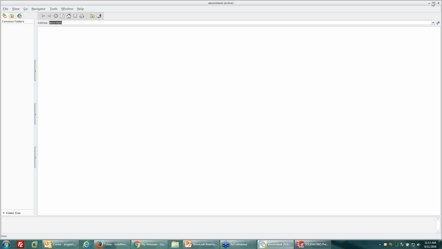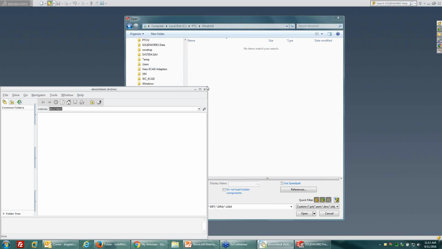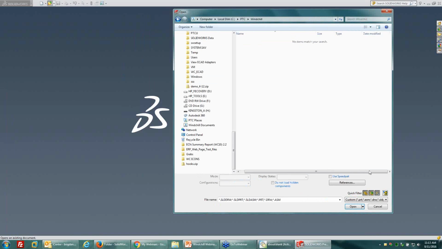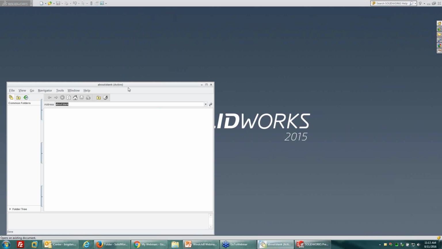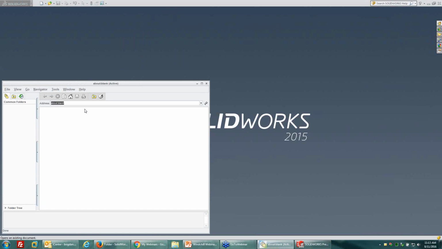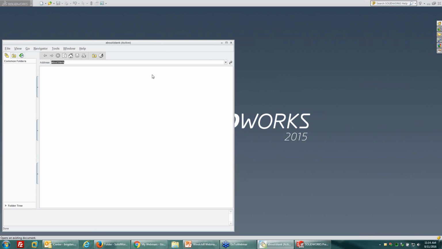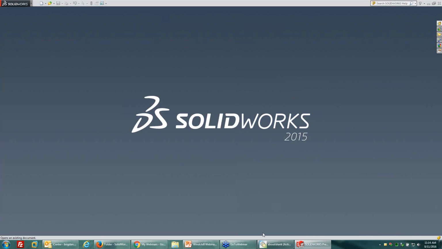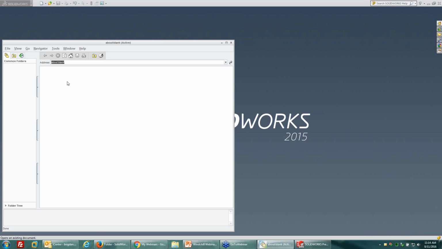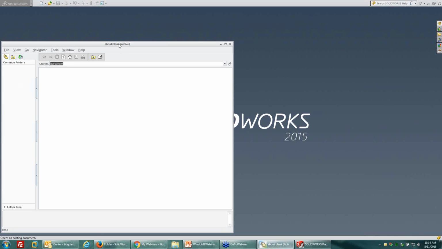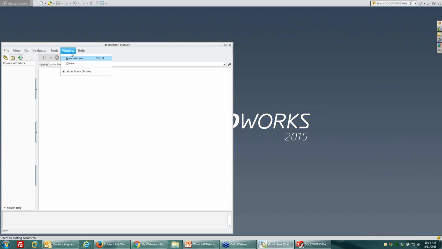The second window that runs alongside SolidWorks, so this is my main SolidWorks window, which I won't do anything with yet, is the Workgroup Manager window. This is essentially a web browser that is running alongside the software. 90% of what you'll be interacting with in the PDM is going to be done through SolidWorks. There are a few functions that are only available in the Workgroup Manager, and this is usually done at the end of a design or if you need to do something specifically extra to that design.